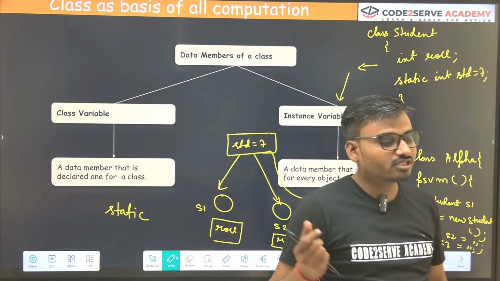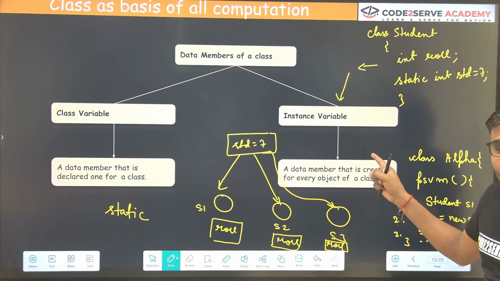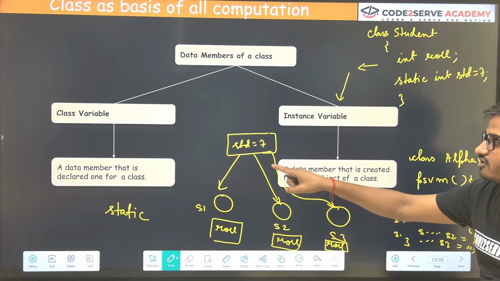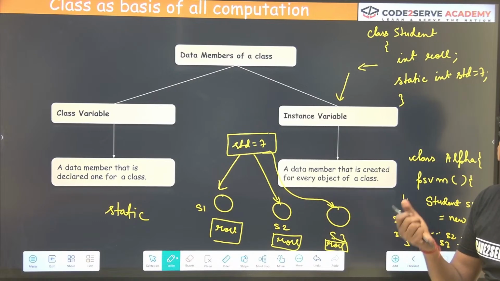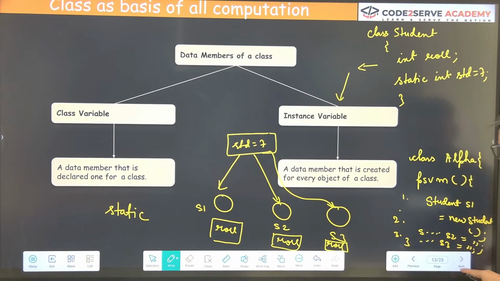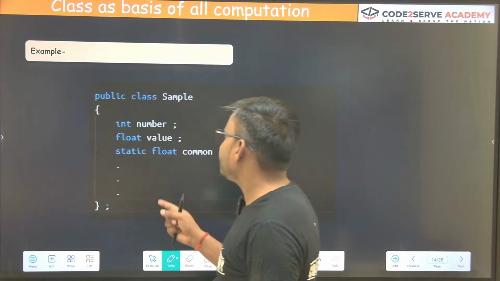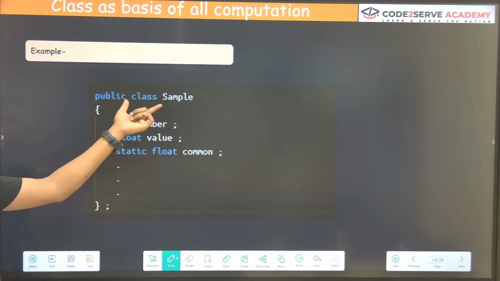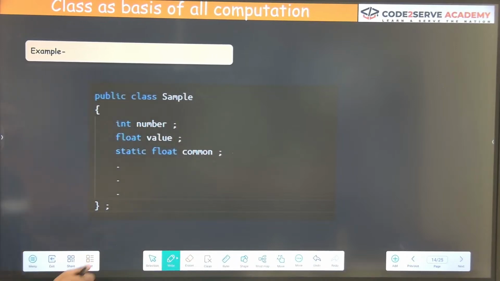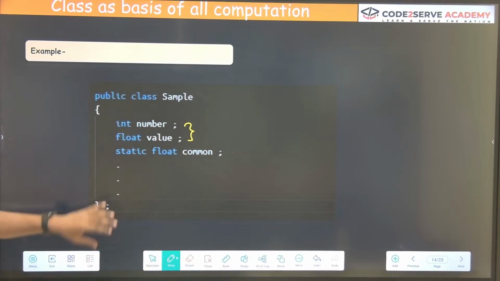So you have to keep this in mind, class variable and instance variable. A class variable is created once, and an instance variable is created for every object. Got it? Now next, you can see over here the same thing that I explained to you. One class is created, and these two are instance variables.